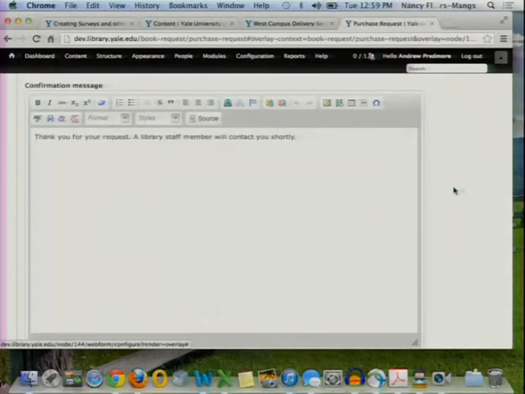You can write the message right here, which is generally the best thing to do. You could also redirect to another page if you have a very long message that you're maintaining separately and you want people to find separately. You go to a policy page or something like that. But normally, I've been doing this for years, and I generically just say, thank you for submission. Somebody will contact you shortly. I type that in, and nobody ever changes it.